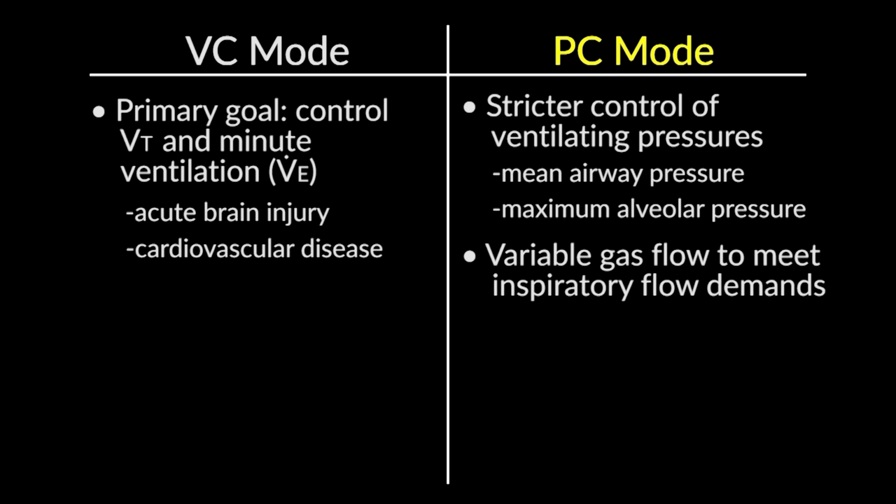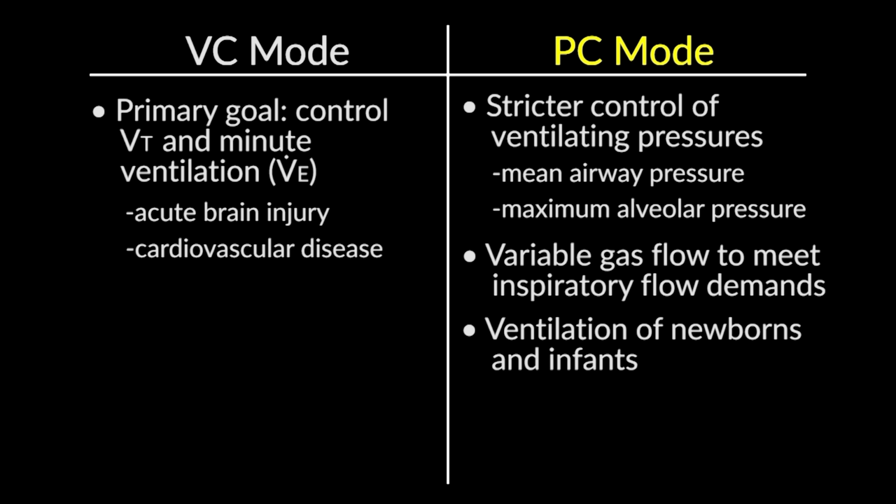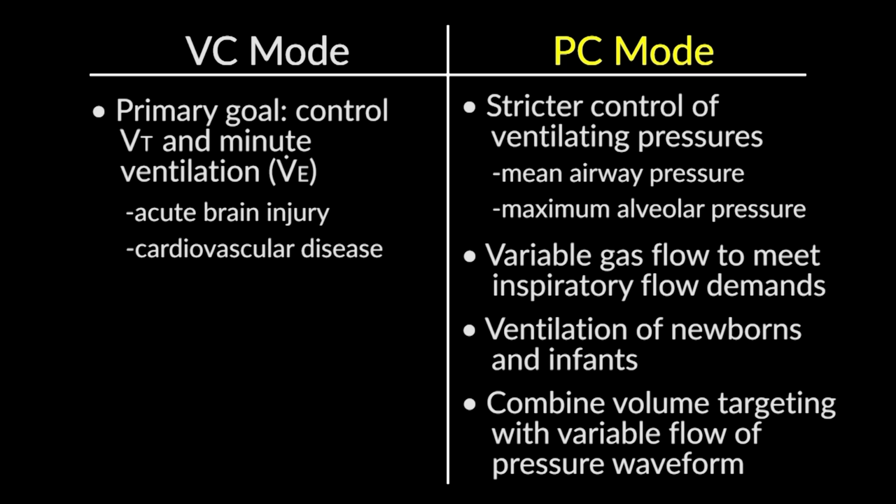Another reason for using pressure control is just by convention, we typically ventilate newborns and infants with pressure control type modes. And another pressure control type mode is pressure regulated volume control, which allows volume targeting of that pressure control breath and combines the variable flow of a pressure waveform with volume targeting.